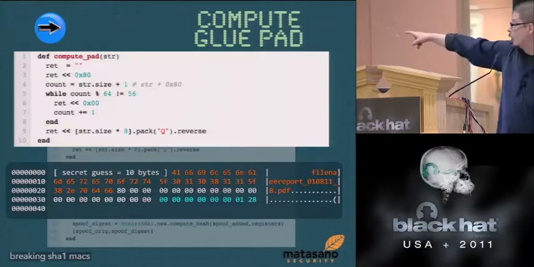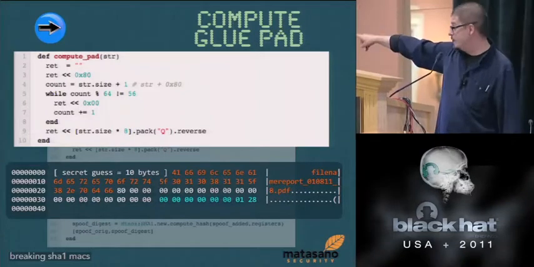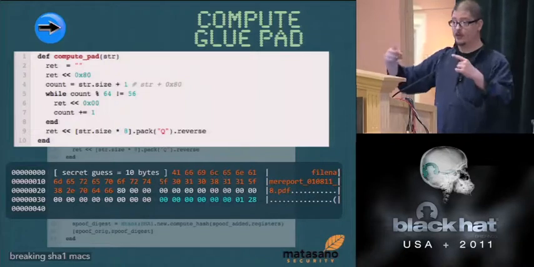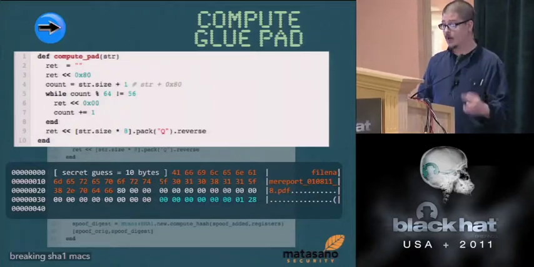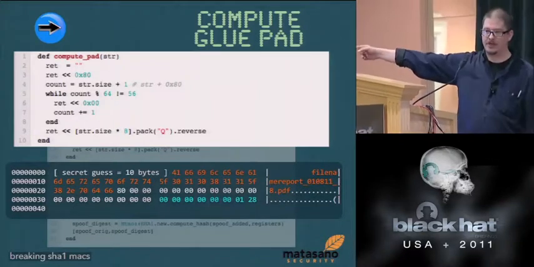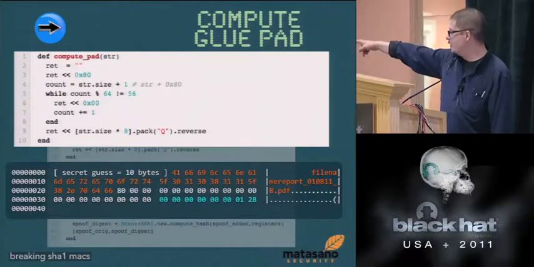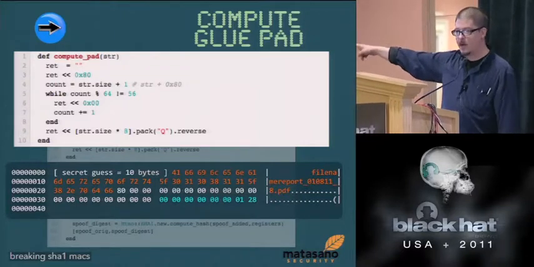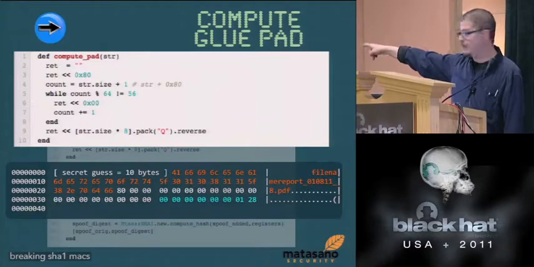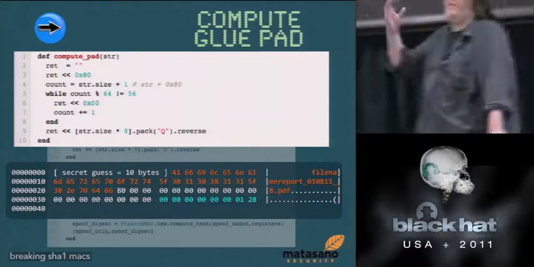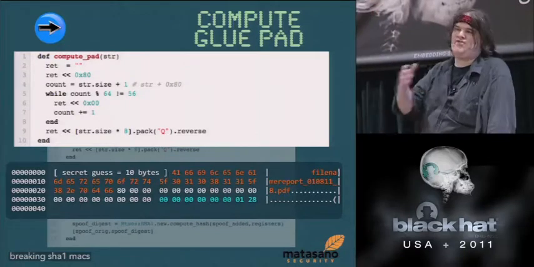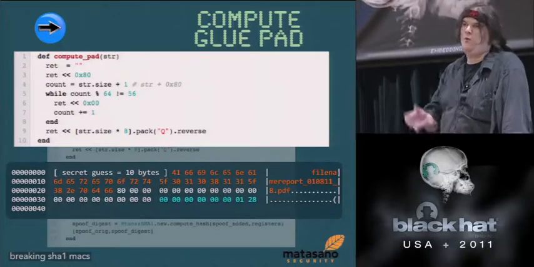So the way this attack works is, so this message that you see on the screen, in order to do this, we have to guess the length of the secret, right? So in this case, we've guessed the length of the secret is 10 bytes. And now we've created a message that's that long, right? Padded out to the fact that the message is 64 bytes long. And what we have there ostensibly is the padding that hit the SHA-1 function on the server when it hashed the URL with its secret.